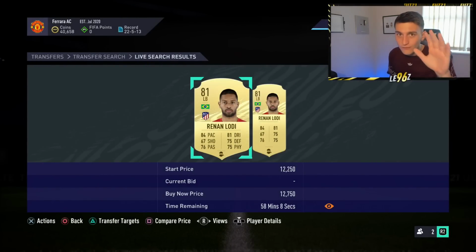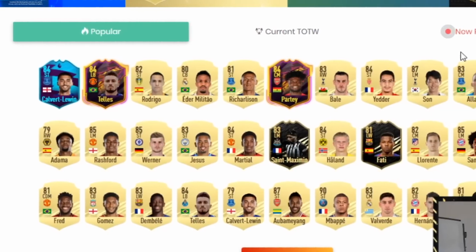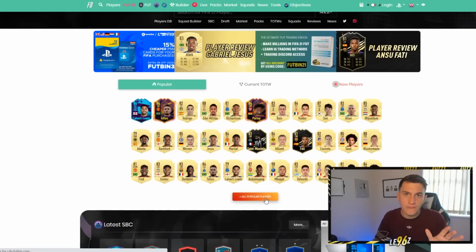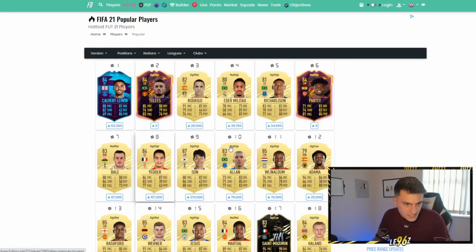All you need to do is find your own players for this. Now, for finding the players, we'll jump over to FUTBin. So on FUTBin, again, link is in the description. If you just go over to this popular tab right here, any of these players are perfect to do this method with. Ideally, you want to find your own players. However, you can use this as a starting point.